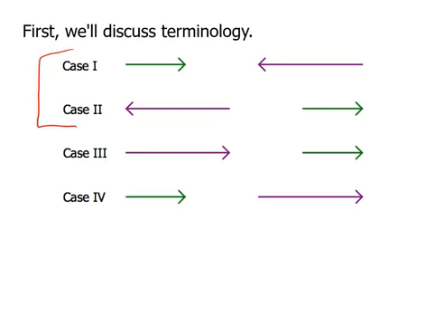And what do I mean by that? Well, the green car is heading west. The purple car is heading east. And so in either case, east is the opposite of west. They're moving in opposite directions. In other words, if you point an arrow in the direction of where they're going, those arrows point in opposite directions. And it doesn't matter whether they're getting closer to each other or getting further away from each other.